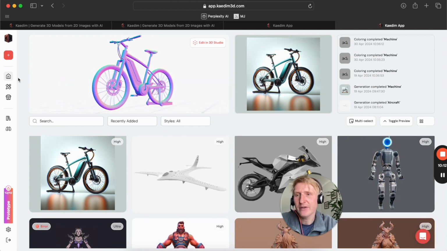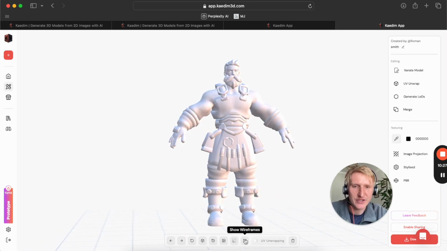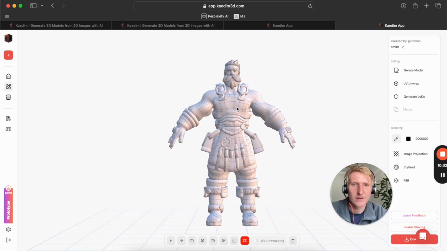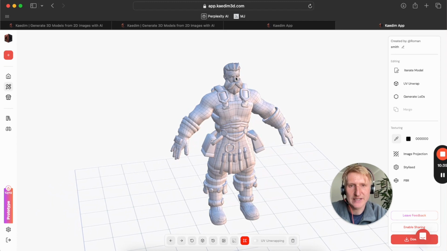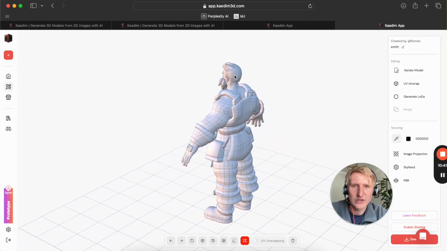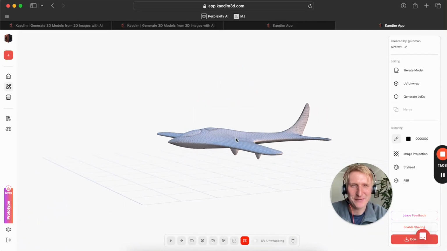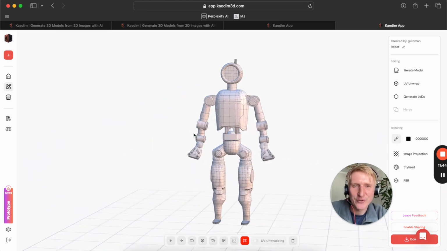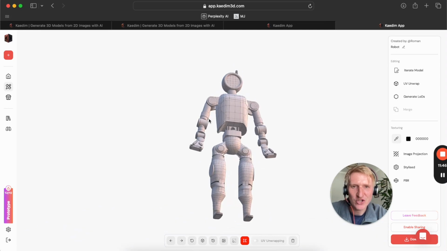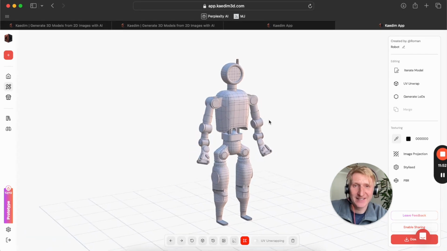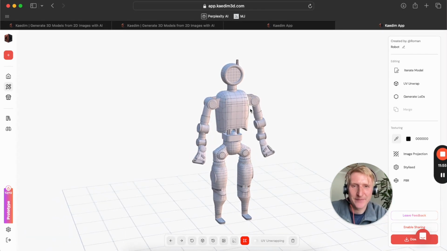It's amazing. And even further, it's possible to add some textures. The way I like to visualize these items here is by showing the wireframe. Then we can see a bit more detailing, and you can see there are a bit more squares on the facial parts to make it more detailed there. And we have this airplane here. Look at this. Here is the model of Atlas 2, which is just created from a single front-facing image. This is amazing. It took me almost zero effort to make this.